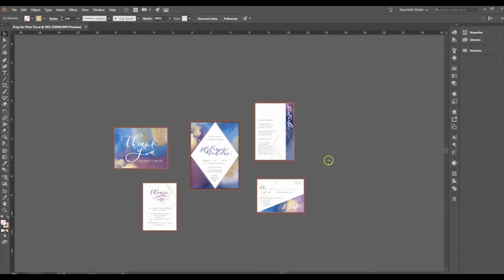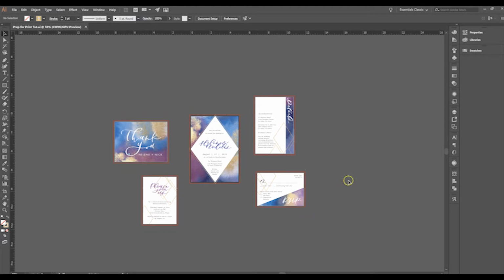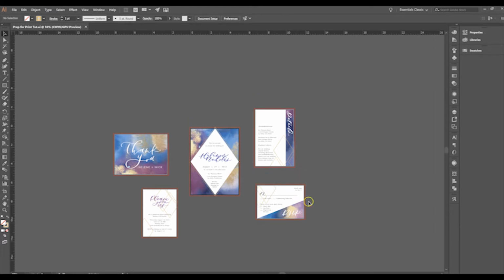But as you can see, we have a lot of great colors, a lot of full background prints here. So this is gonna be a really cool suite to show you this on. And this looks really clean. I am not a very clean designer, but when I export everything for the mockups, I like to clean it up. As you can see, everything is down to these little artboard boxes.